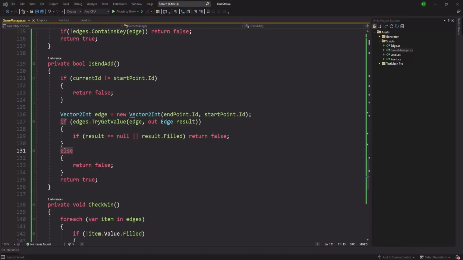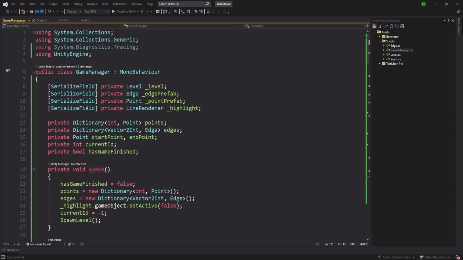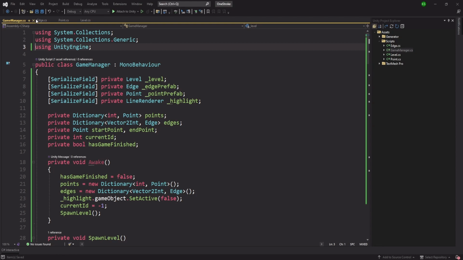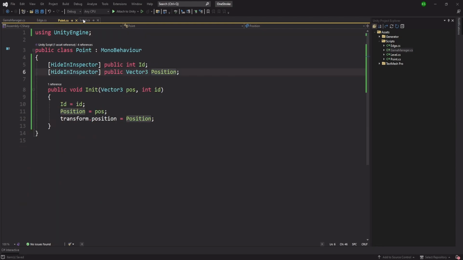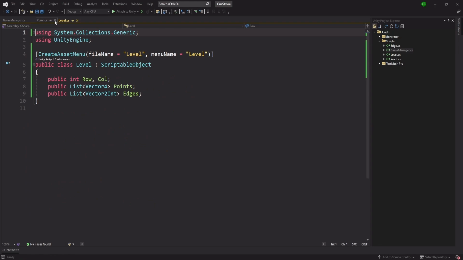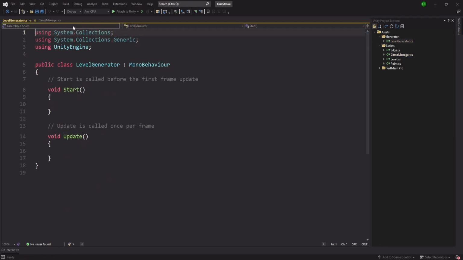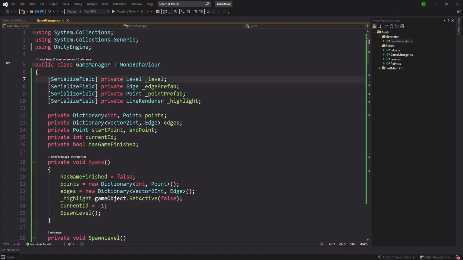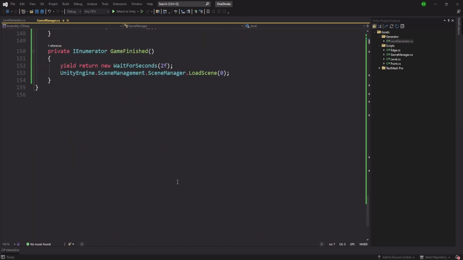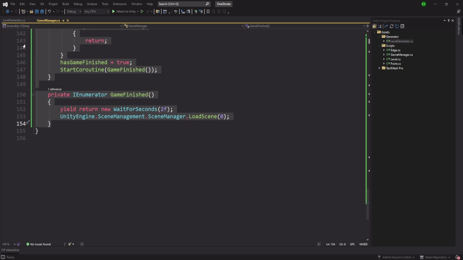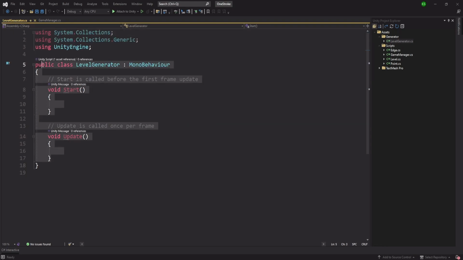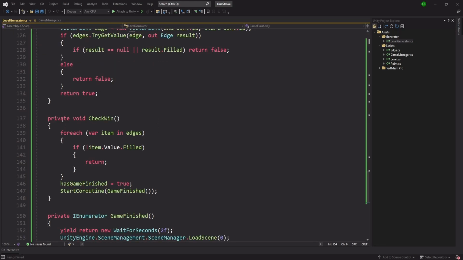So let's go inside Visual Studio, and we are going to copy our whole game manager script. Let's edit everything first. Point, edge, and level, we don't need it. So let's close them. We'll open our level generator, and we'll copy everything from our game manager and paste it inside our level generator.